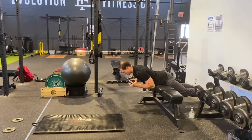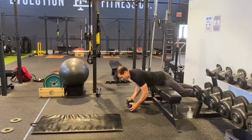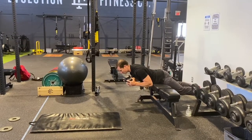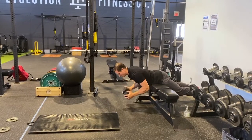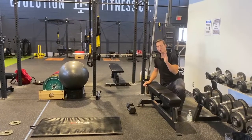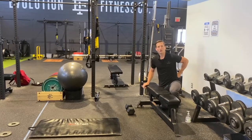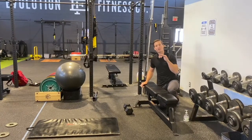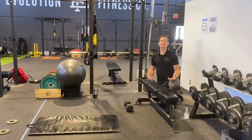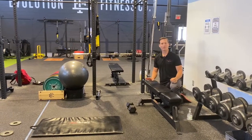I'm going to hold here and then let the dumbbell down slowly and ease off the pressure on my low back. Lift the dumbbell up, hold my upper back — three, four, five — and repeat the process. The nice thing about this isometric approach is there are no quick movements. We're holding our back still, and to produce the workload we're just creating an intensity where we have to hold the position. We're looking for this intensity to be about a seven to eight out of ten after your full one minute of work.